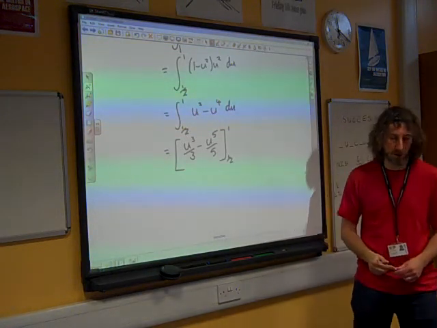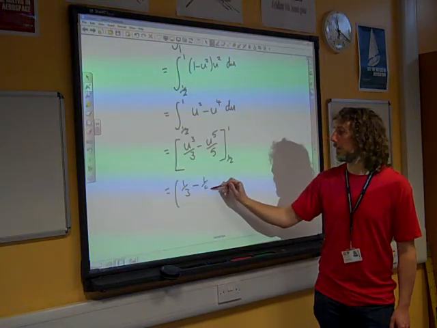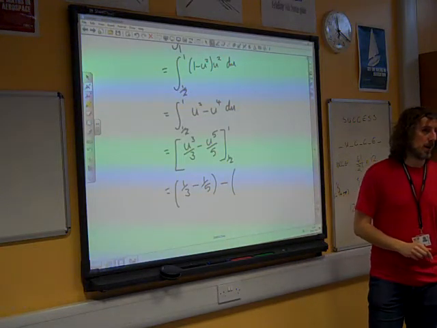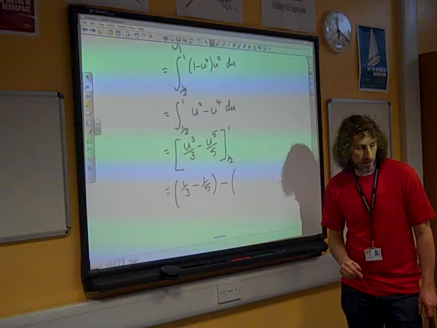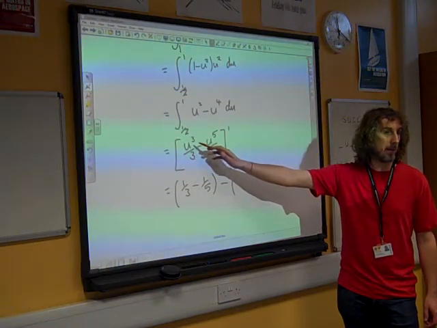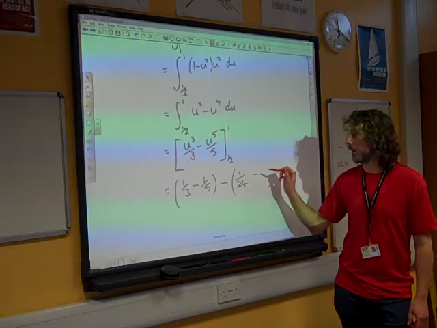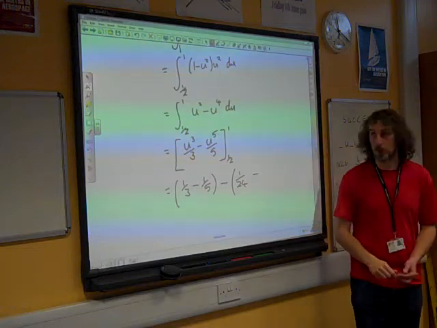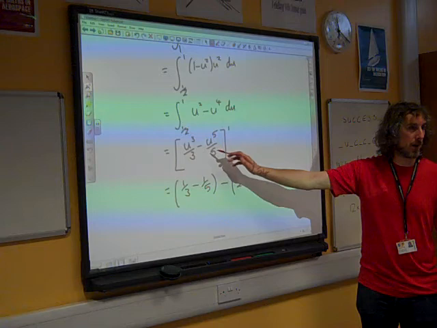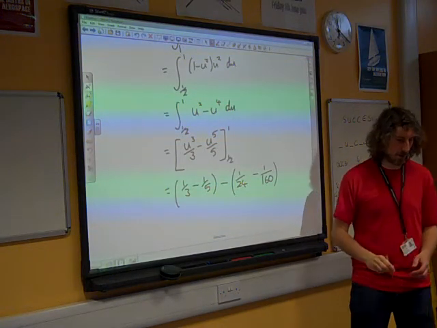We're going to put in our values. That is, what's that? A third minus a fifth. Take away, and again you've got your calculator so really be careful with doing this. This is going to be a half cubed is an eighth, we're divided by 3 so that's 1 over 24. And a half to the 5 would be 1 over 32. We're also divided by 5, so that's 160. Is that right?